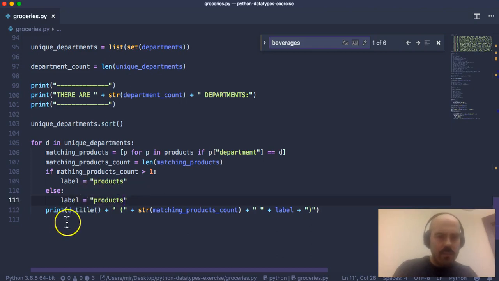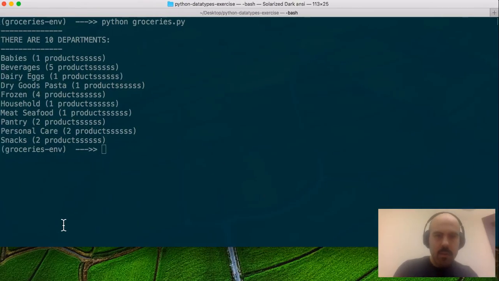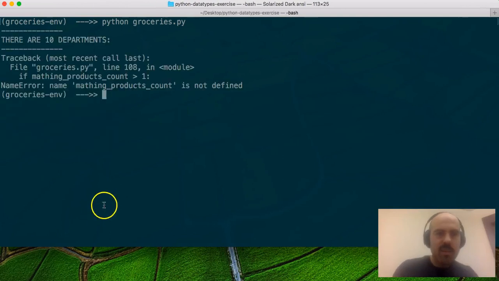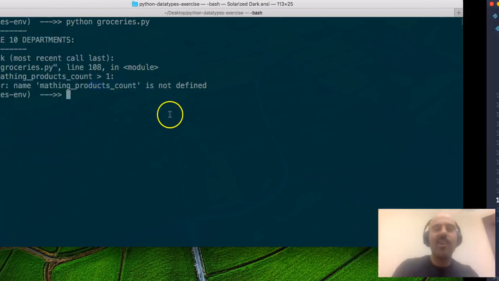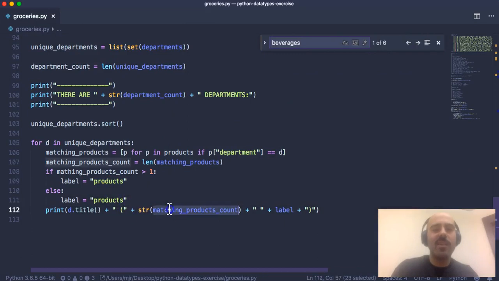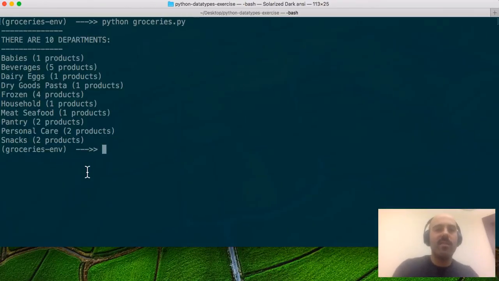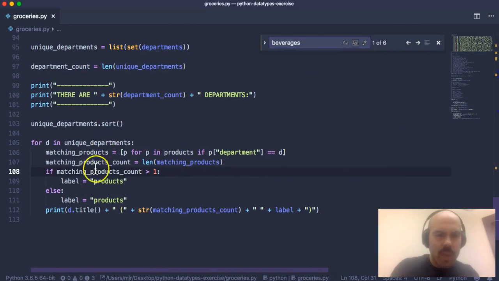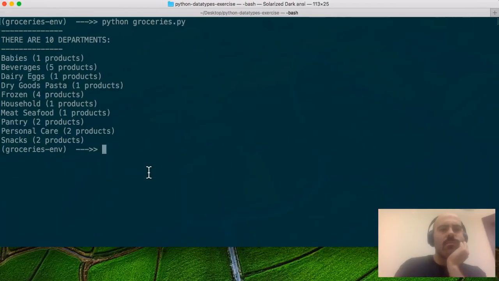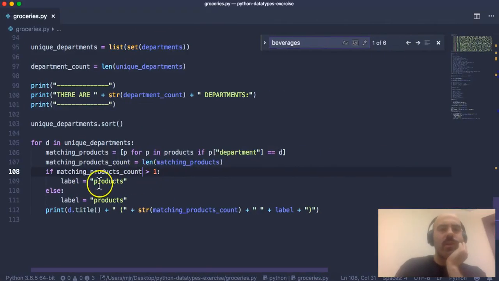Let's try this out. Matching products count? Oh, make sure to spell your variables right. Sweet. 1 products. Oh, 5 products. Uh-oh. What's going on here? Greater than 1? If it's greater than 1, label as products.